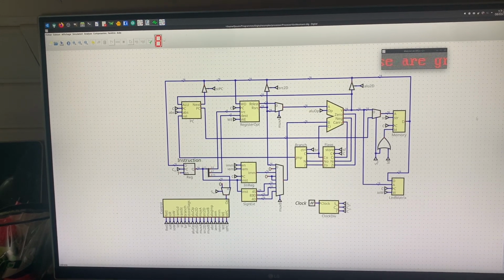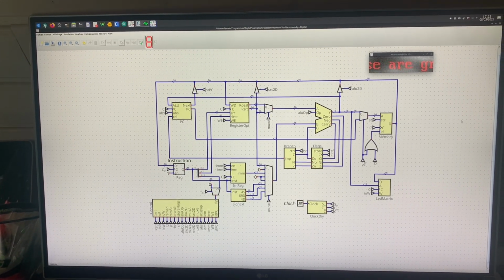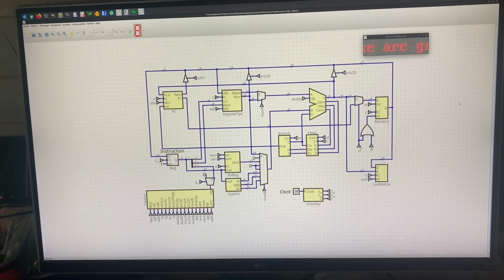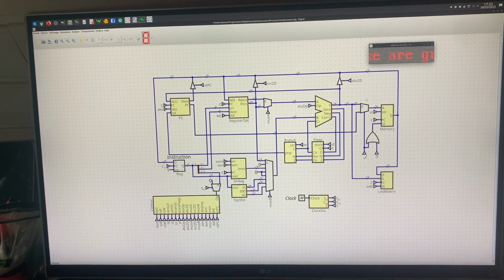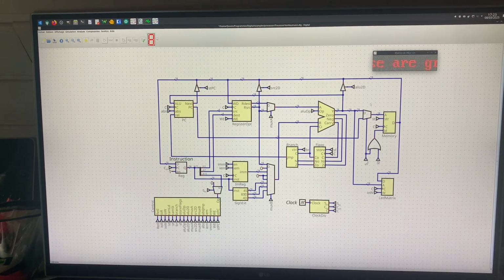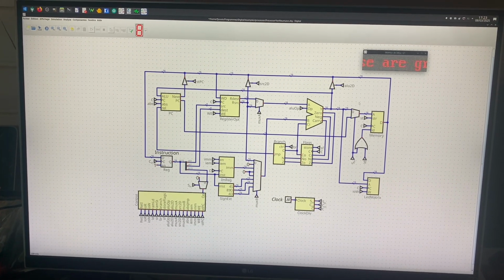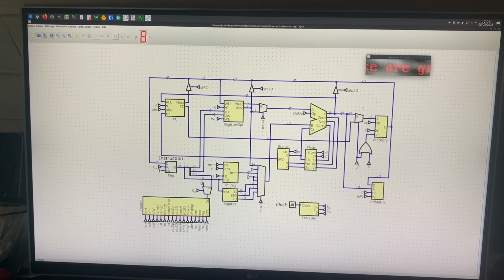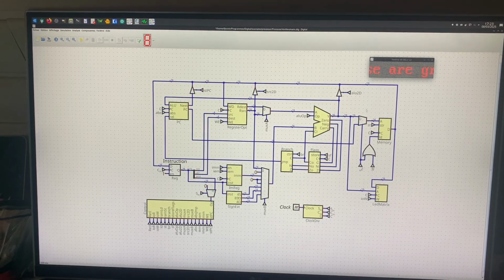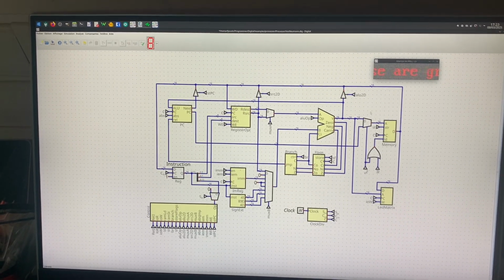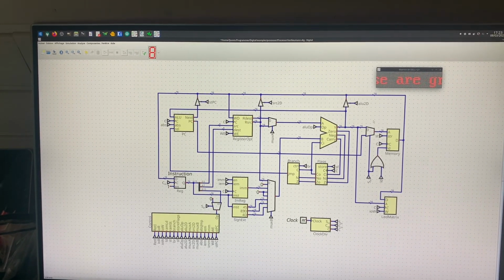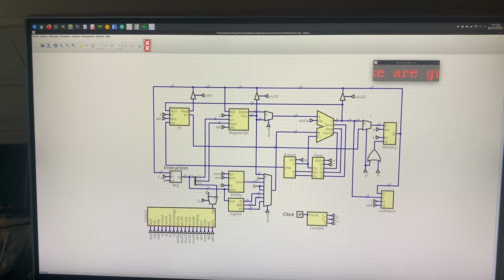The clock cannot go higher than 50 kilohertz, but it's already enough to do all what we need to do. I mean, 50 kilohertz. I don't know how many cycles are going to be needed to test the anonymous ID generator. Maybe I would say 2,000 or 3,000, maximum 10,000 cycles. So it's perfect. This is what I was looking for.